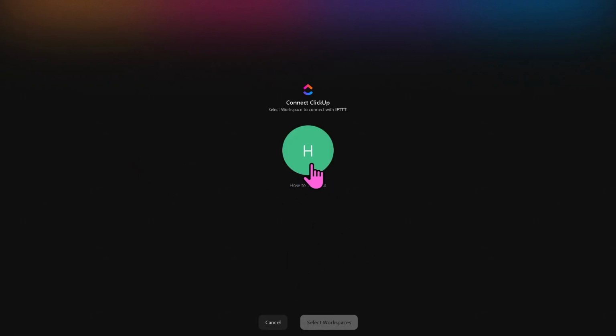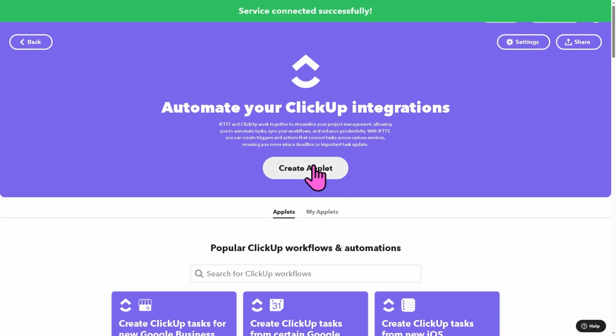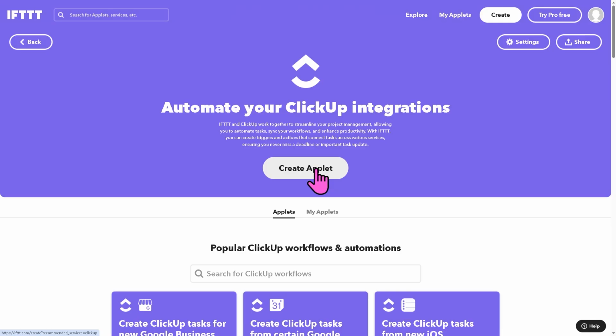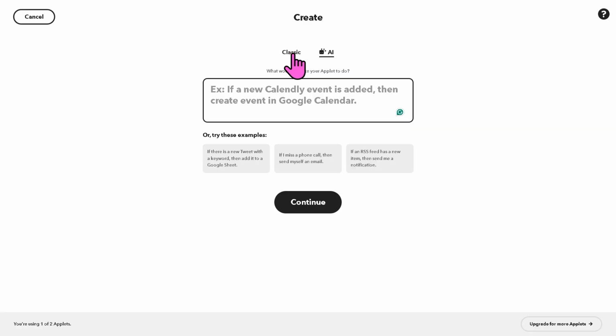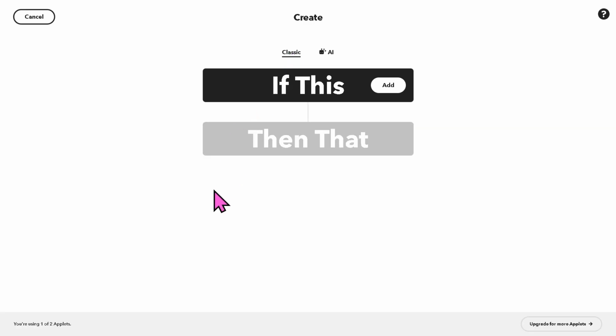It's super simple, and you need to select the workspace. So you don't have to log in separately. All I have to do is click that, and now you can create your own applet from scratch with their ClickUp integrations. Now, what will happen is you need to define the trigger and action that will make up your automation. And you will notice two creation modes, the classic and of course the AI. So we will use the classic mode, which follows the traditional if automation structure.